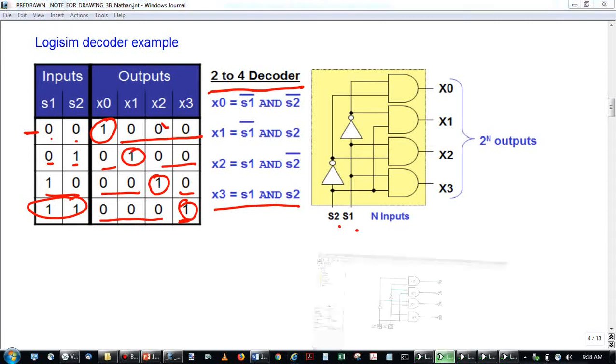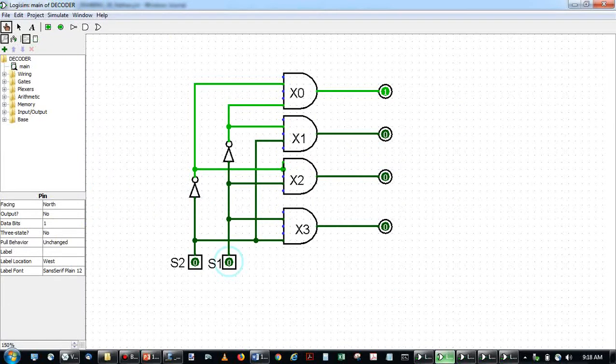So at this point, I'll take you to the actual Logisim version of the decoder. You'll notice at the moment I have 0 and 0 and X0 is on. Okay? I'll point out something about these. The order of these is very important, and the order of these is opposite to what is on the slides, or at least opposite to what you might expect. So this is 0, 1. You notice that X1 is on, and the other ones are off. That means that this is 1, 0. That's this one, and then what about 1, 1?